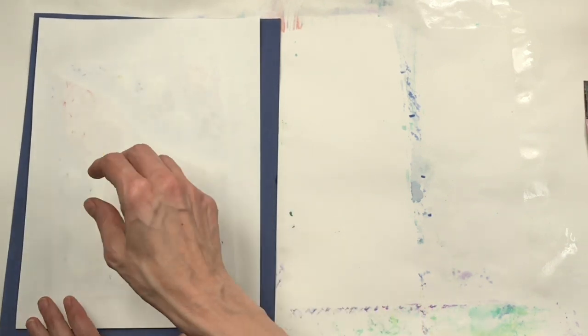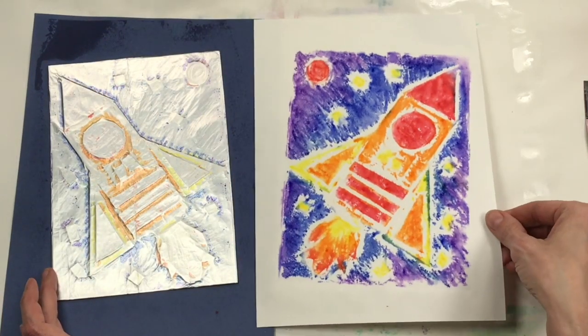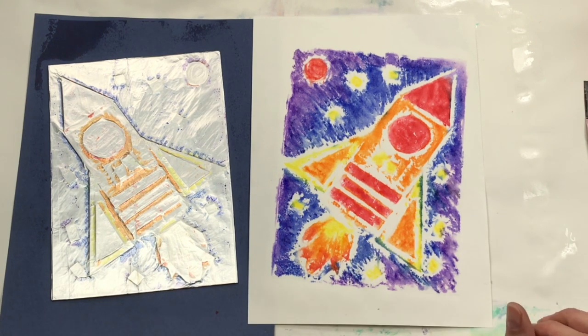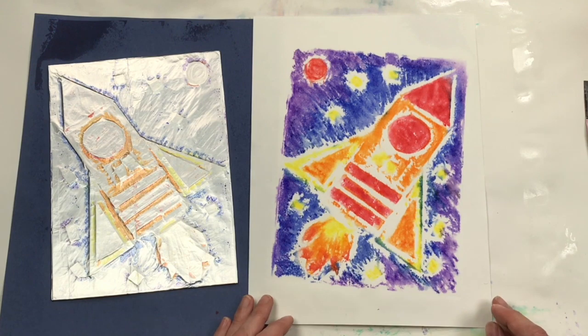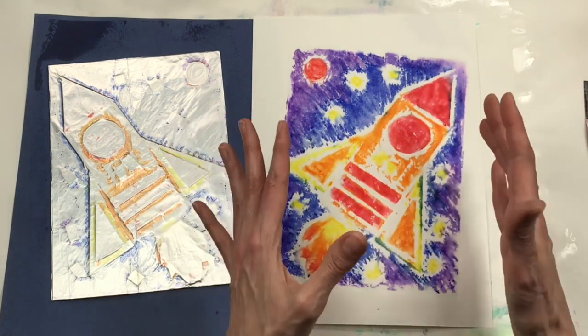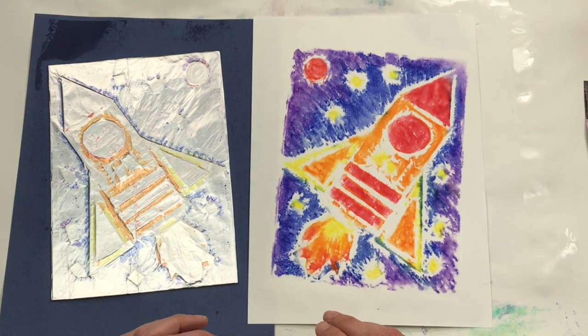Sometimes things just take practice. Let's see how this one turned out. Whoa, would you look at that? It turned out well. I had just the right amount of water, but I did make it look pretty easy. Notice I've had lots and lots of practice. Some of my prints were a little fuzzy with too much water. Some of my prints were kind of dry because I didn't have enough.